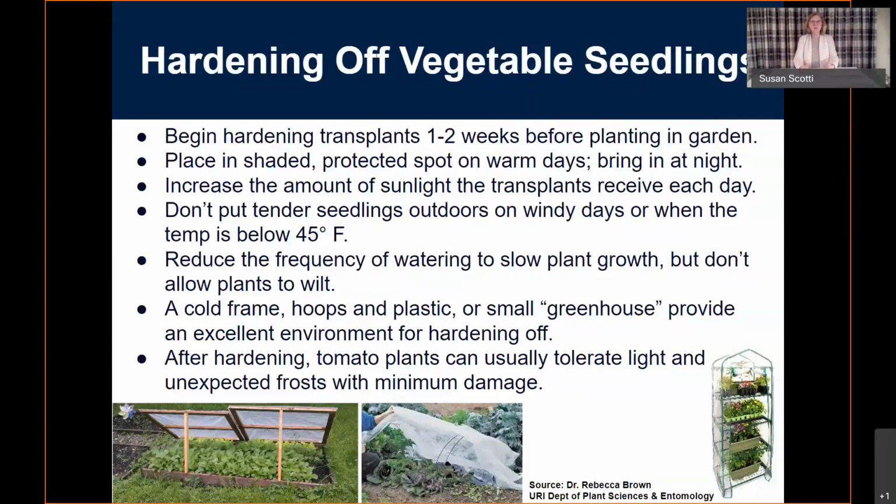Place them in a shaded area to begin with. Bring them out in warm days. If it's really windy, if you end up with a day that's super windy, bring them in. Just let them stay inside for that day. Later on in the process, if you're into the second week, maybe you can leave them out there as long as they aren't something that's going to knock over their pot and break them that way, as long as they're protected.